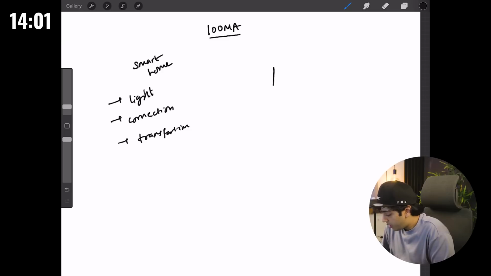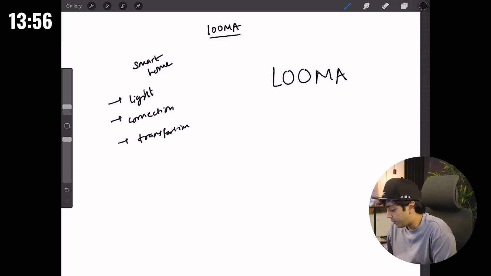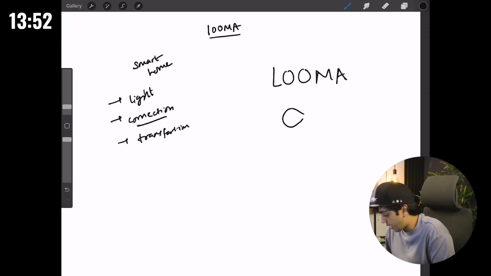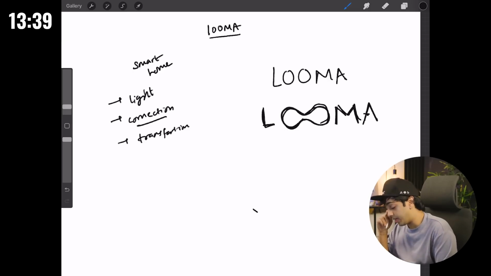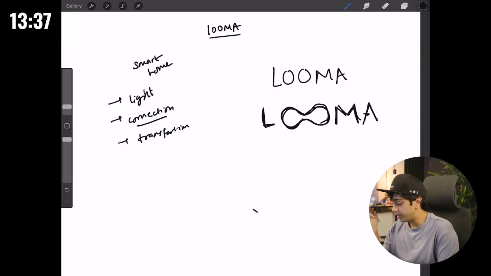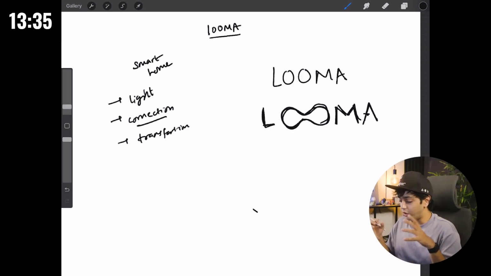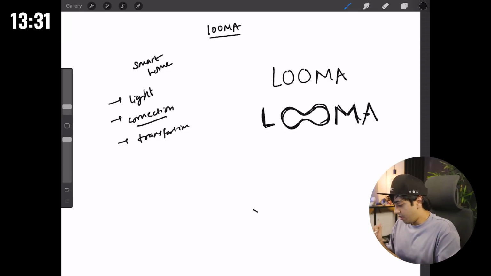So with this, I noticed there are two O's, so something interesting can happen. Maybe when we are showing connection, we can show this as a connecting factor. It's also a little tech savvy. So the M is here. I don't know if this looks weird, and then Luma, something like that. That can be interesting. It's transforming, going from one shape to the other. So transformation is there, connection is there, but we can't stop at that.